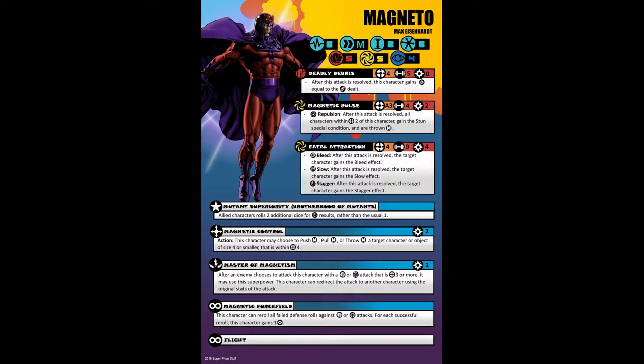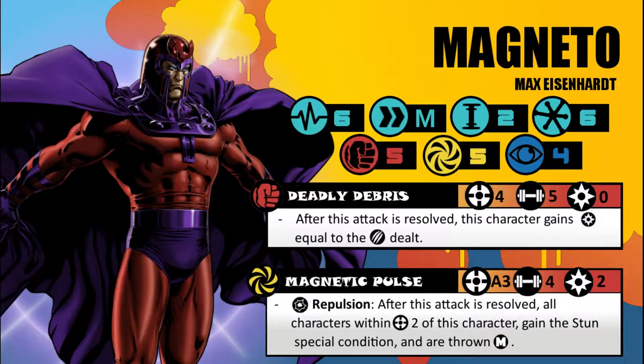To put it bluntly, Magneto is awesome. He has devastating attacks and can control the battlefield. So let's go through the card. First his name, Magneto, and his alter ego, Max Eisenhardt. Simple enough. Next his stats. He has 6 stamina, a medium speed, a size of 2, and a threat level of 6. This means he has a higher cost, but for good reason. For his defense, he has a physical of 5, 5 for energy, and 4 for mystic. So pretty good defense stats.